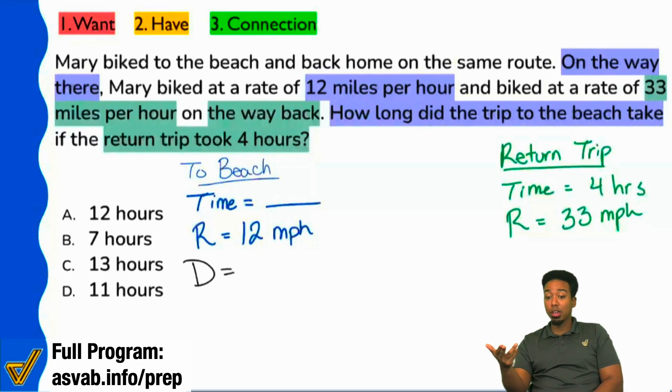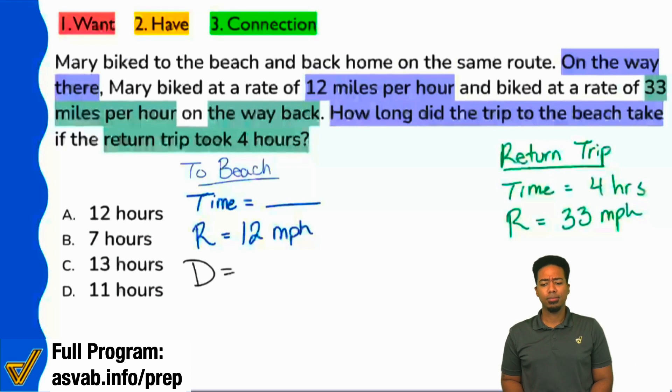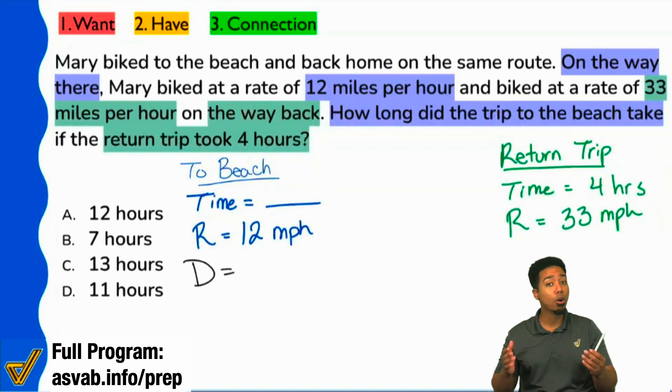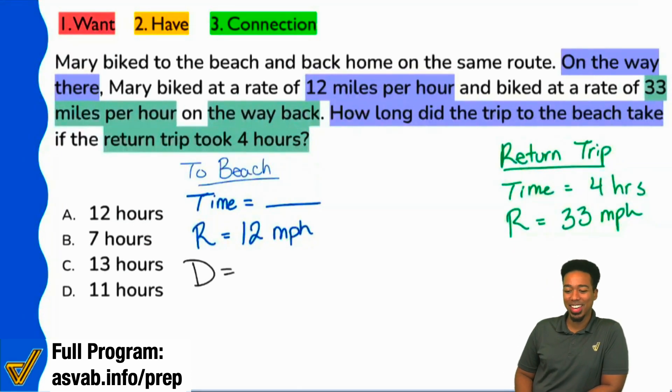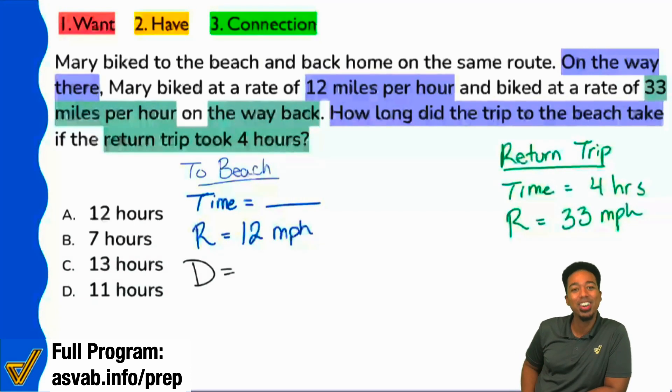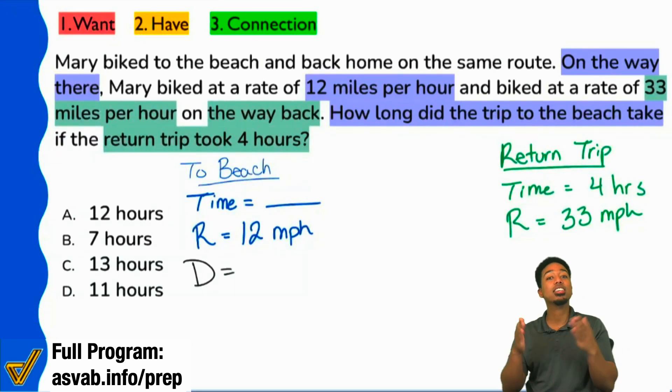Eros follows up. Eros says because they are the same distance. Jalen says same distance, just different times. You guys are horrible lawyers. You know that, right? Why? Give me a reason why. Why do you know this? If I needed you as a lawyer, you guys would just be, yo, just believe me, fam. He's innocent. That's not how it works. Why is it that the distance here is going to be the distance over there? Why? How do I know? Janae, thank you.